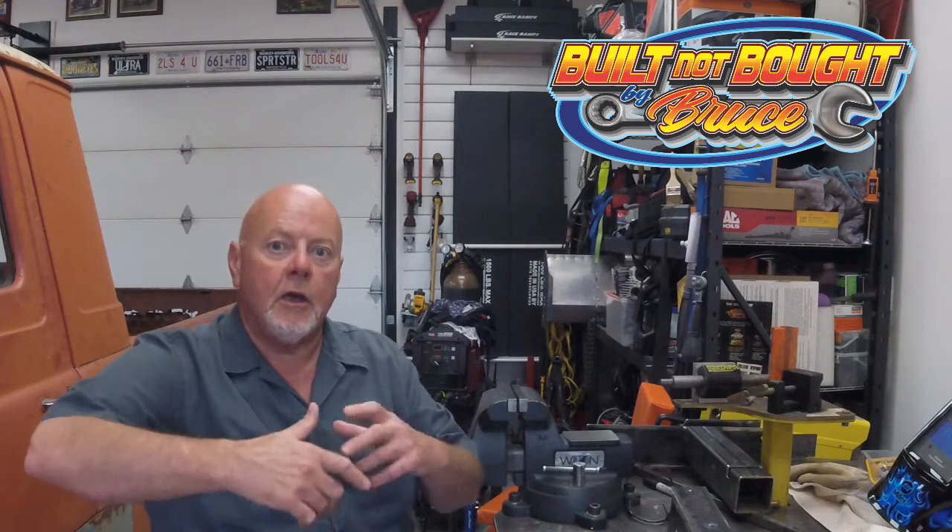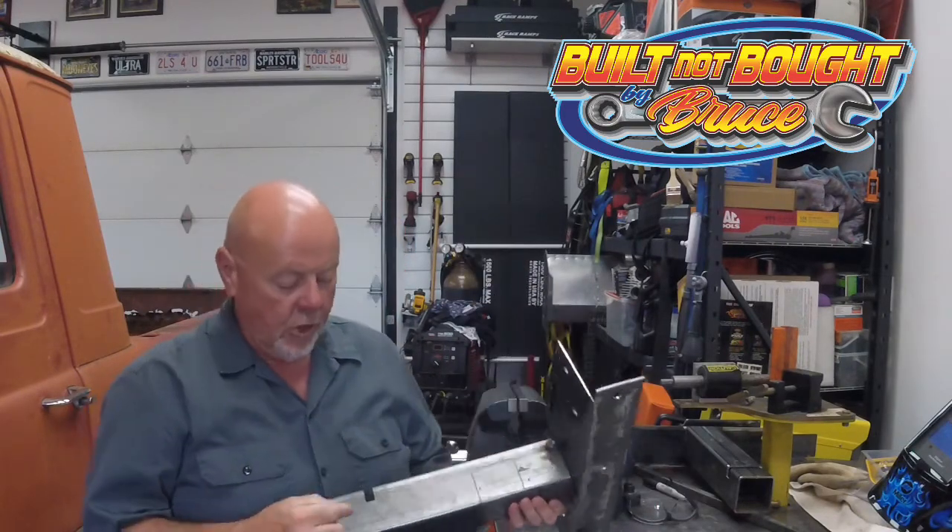I wanted to make sure everything was lining up. The wheelbase on this truck is listed as 90 inches, and with where we had it sitting it measured 89 and three-quarters, so I'm really confident we've got the rear end in the right spot. These new mounts are super strong. I believe this is really going to fix the frame issue — the load is distributed along the frame rail to the sections that are good, and we've totally covered over the rotten sections.